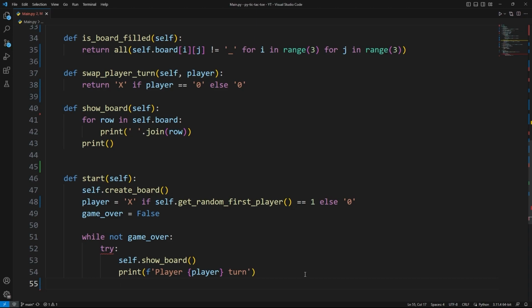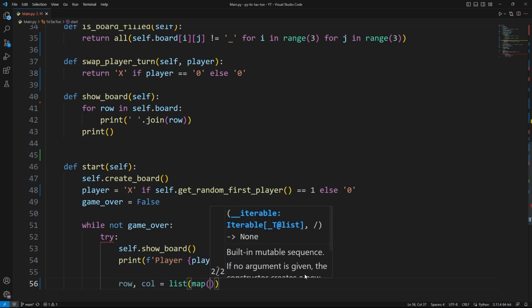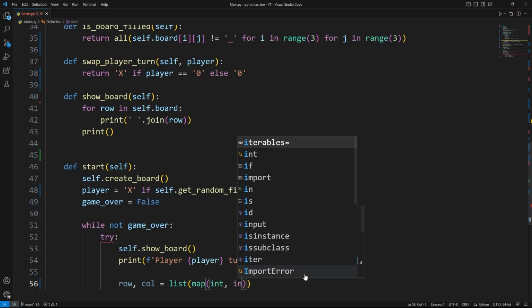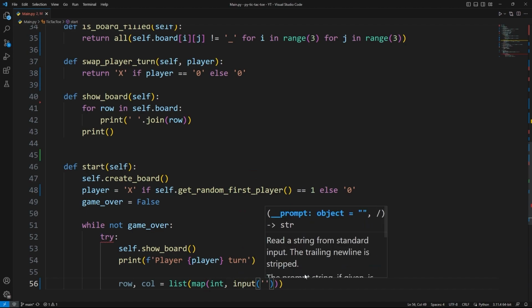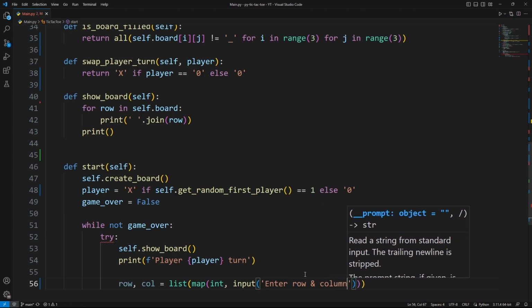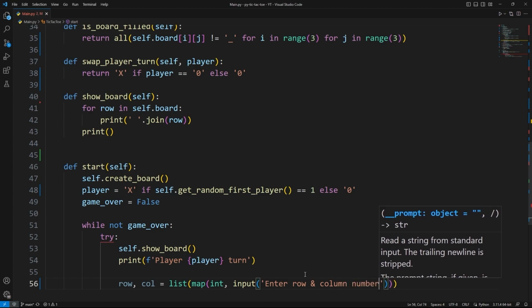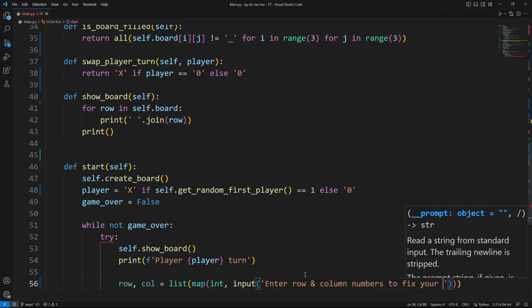Okay, and now I need to get the user input for the row and column to fix that specific spot. So let's say row, column equals list. Definitely I'm going to use a list, and I need to map something here. So map int input, and now I need to enter row and column numbers to fix your spot.